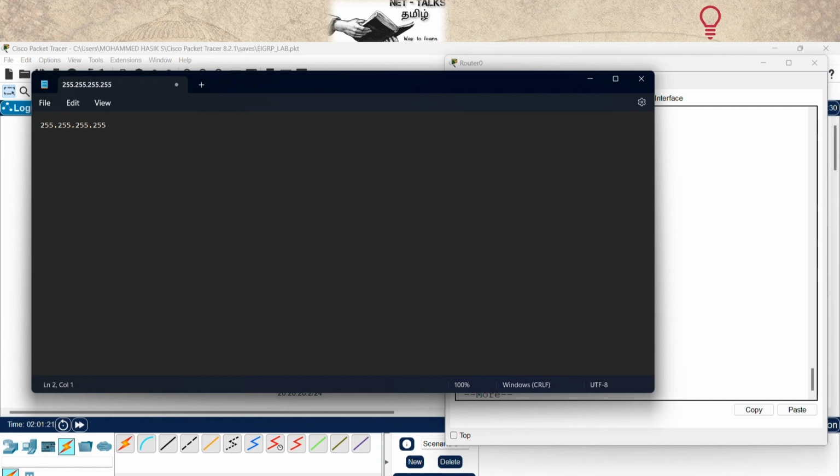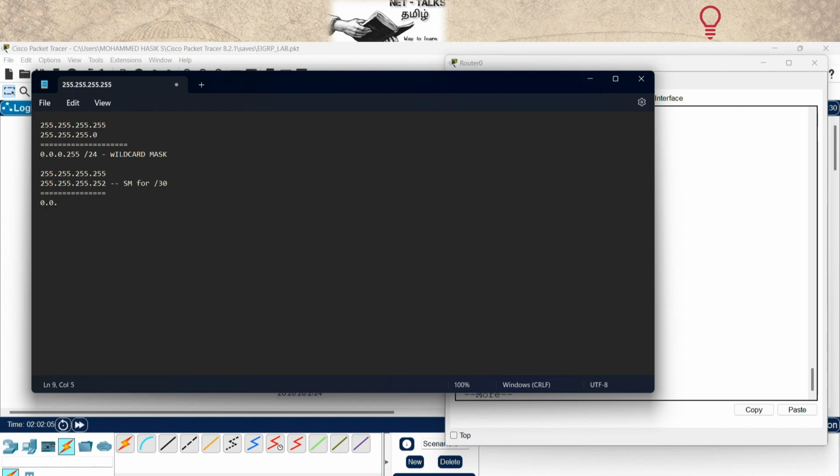255.255.255.255. Let us put a subnet mask below: 255.255.255.0, which is the subnet mask of /24. Now if you subtract this, what value comes? That is the wildcard mask for /24. A simple calculation. We need to subtract the actual subnet mask from 255.255.255.255, and we will get the wildcard mask value. It's just opposite to the subnet mask. Now we are finding the wildcard mask for /30, which is 0.0.0.3. This is a simple calculation.